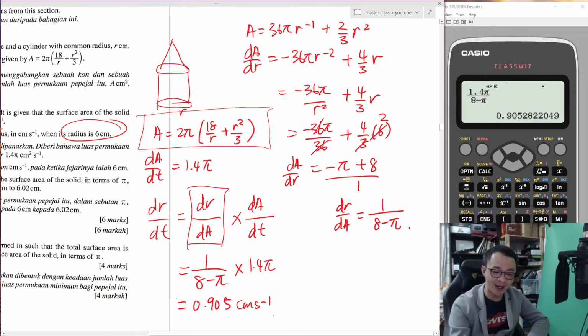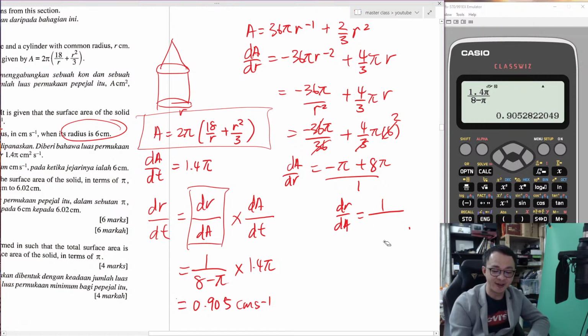Alright, there's a pi there, isn't it? Yeah, I missed out a pi here because I multiplied 2 pi, right? Yeah, there's a pi here. Alright, thanks to the student for reminding me. Yeah, so here should be 8 pi. Okay, so this is 8 pi.